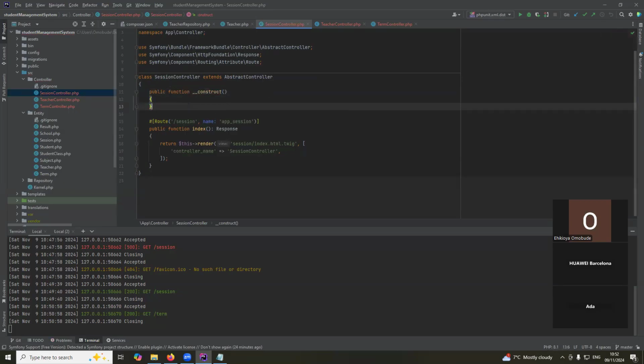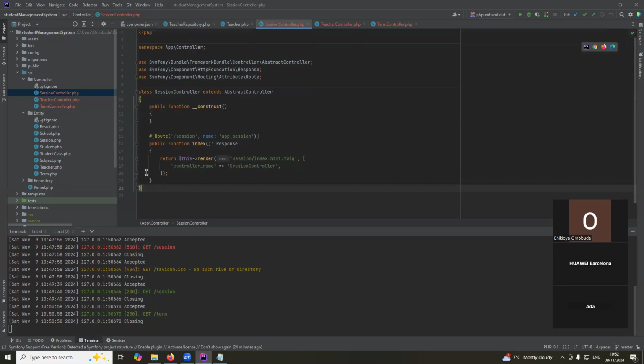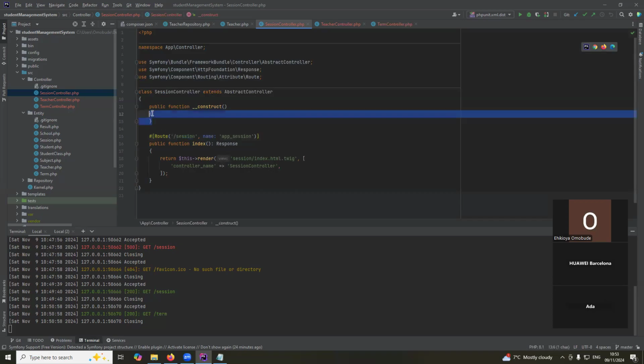So this is a method, and this method must always run when this class is created. Anytime you want to use this class, this method must always run, and I will prove it to you. If this method is not there, it doesn't matter. But if it's there and has some code in it, those logic must run first, even if you are calling this session. Before it gets to this session, it will pass through this constructor method first.